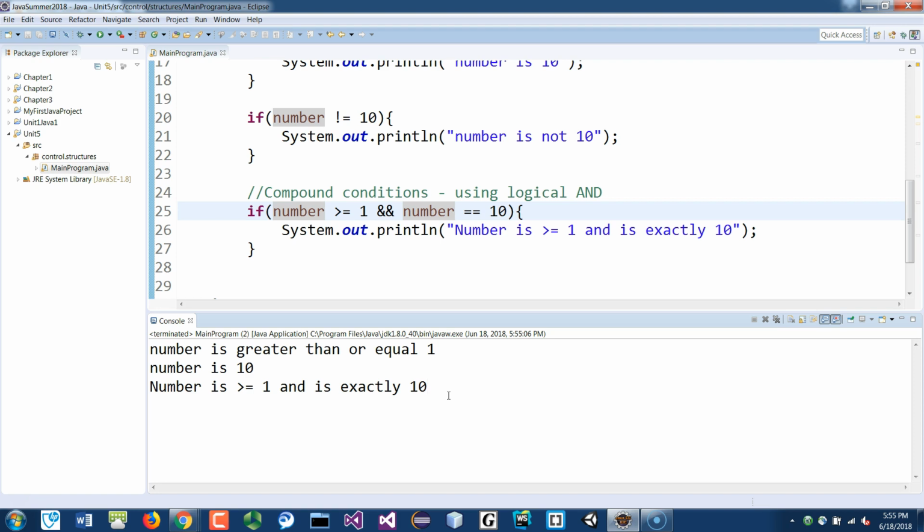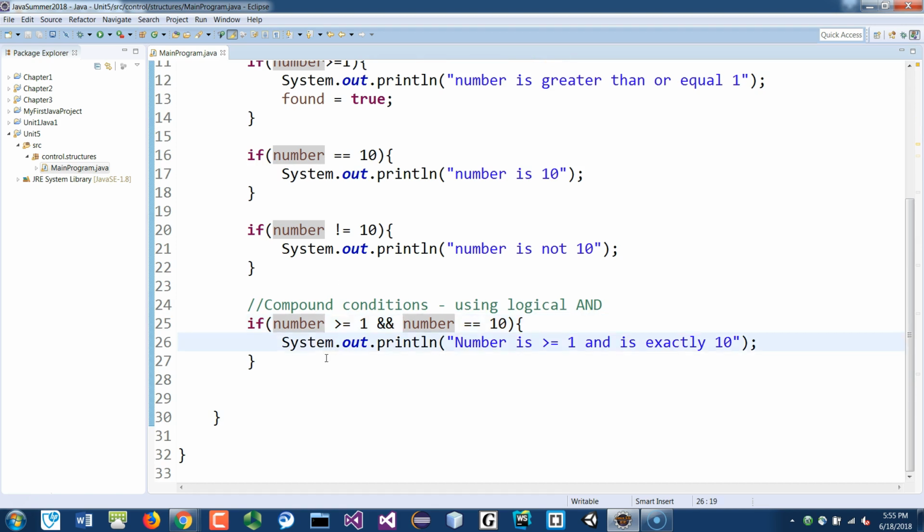When you use the logical AND, it will do the logical OR as well. Just be careful because sometimes it can be really tricky. For example, a number cannot be both negative and positive, right? So you can say if number is greater than 0 and number is less than 0, it makes no sense. In that case, it will always be false. It can't be in both states at the same time. Okay.